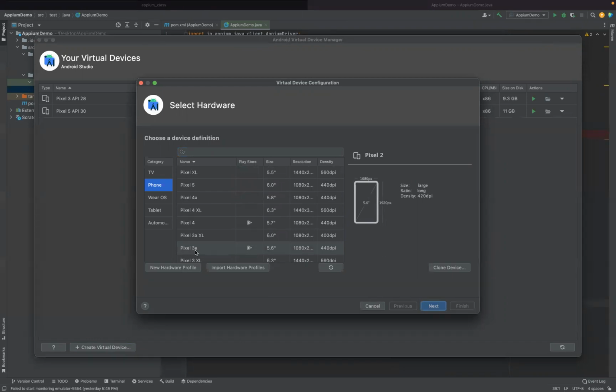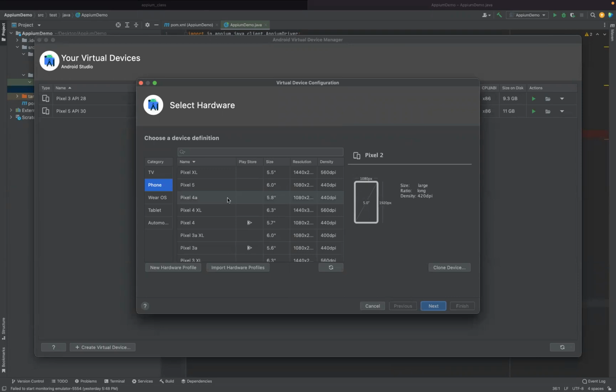There are two ways to run your script. Either you can connect a real device via USB. When you connect your Android or iOS device via USB, you can run your script and it will run on your real device. The second way is using an emulator. An emulator is basically a virtual device, so you can run the same app and same script on an Android emulator.